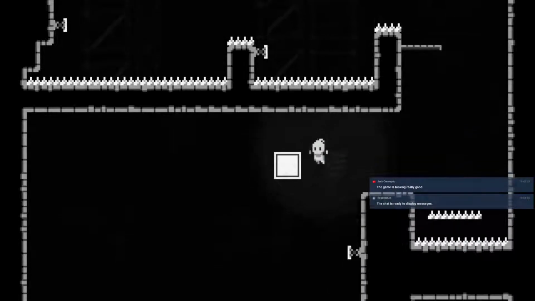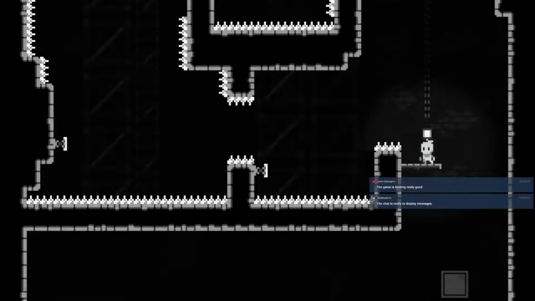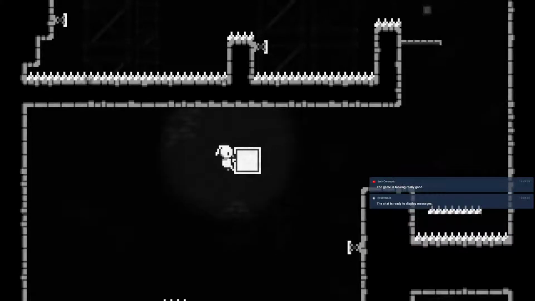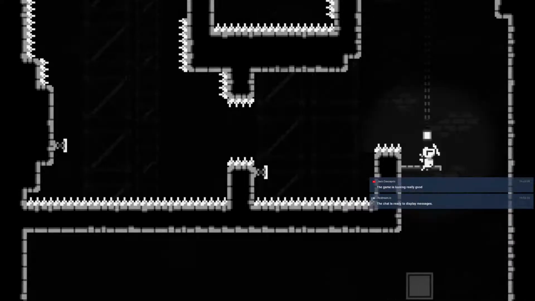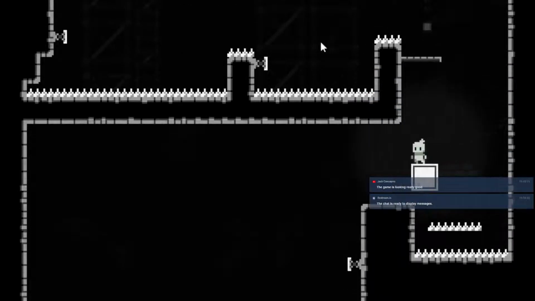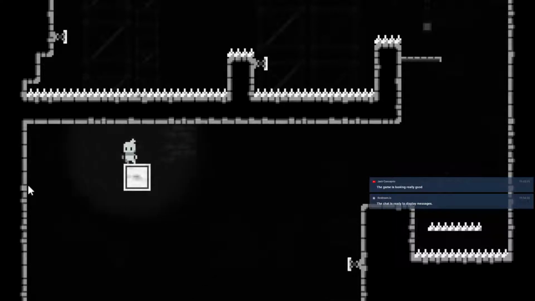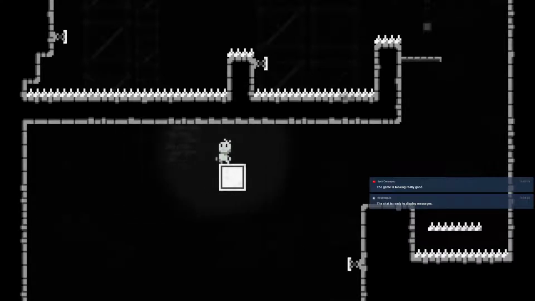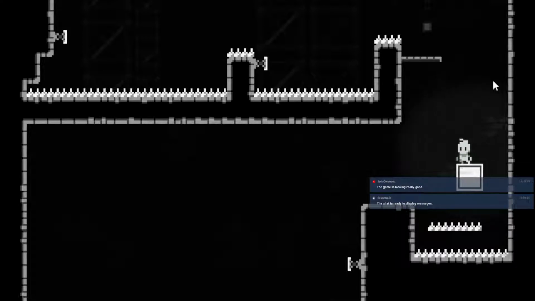This looks clean. There's no bugs with it. It's not a bug, but it doesn't look as clean as I'd like it to be. When we die here, we first switch to this wall. Wonder why. It's not a big deal. It might be because we're clipping through. Ideally, we should die before any of that happens.